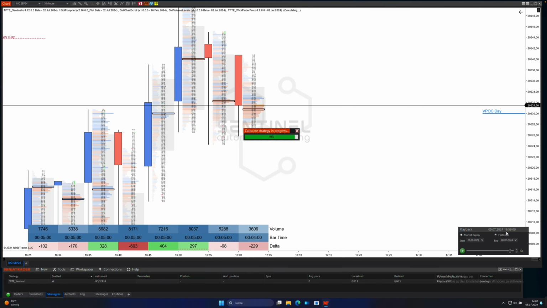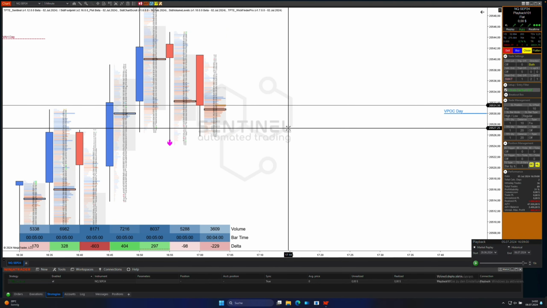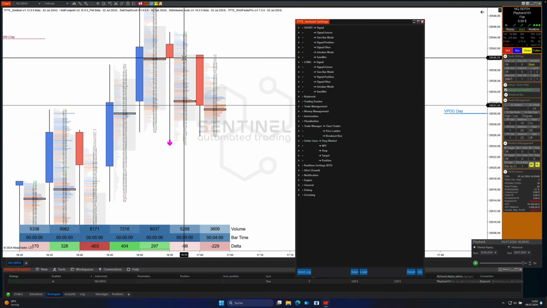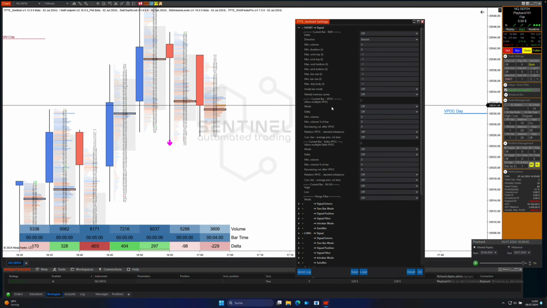As you can see, I'm here at 16:59 and we're going to run it right now. Let's configure the whole thing first. Let's go into the settings here. We would now like to configure, with this negative base, the same example as before. We would now like to configure something else, namely signal. We would like to say bearish. And we would like to say that we would like to have the POC still in the body.